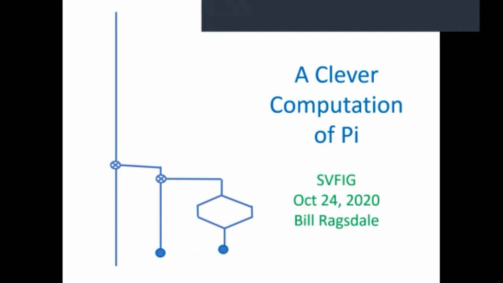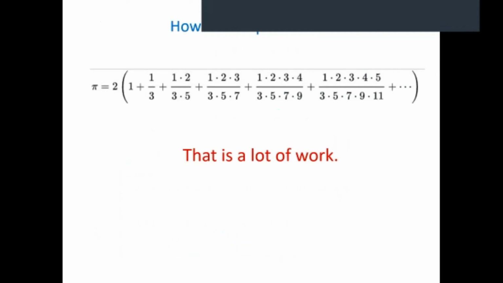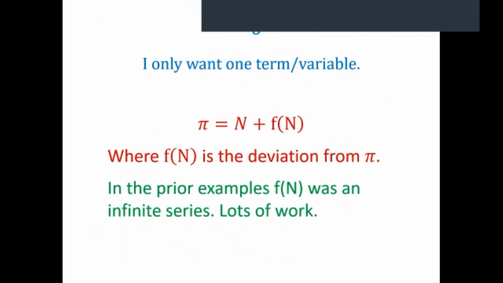The last method I stumbled onto some time ago, and I don't know the reference on where it came from, but it was pointed out as being clever, and it certainly is. So the previous method was this expansion using arctangent, and I looked at that and said, that's a lot of work. So I want something with a very simple expression.